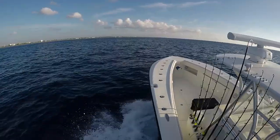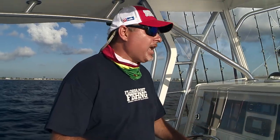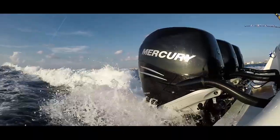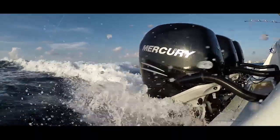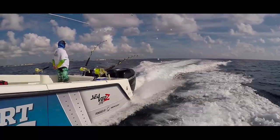Let's talk a little bit about trolling speed. Remember, high-speed Wahoo fishing. High speed is not 5 to 6 knots. That's not what this game is about. Fast, 12 knots at an absolute minimum. I found the key speed, 14, 15 knots, somewhere in that ballpark. Speed is gonna be dictated by the conditions. The calmer it is, the faster you can go. The rougher it is, the slower you're gonna go. Are you going up sea or down sea, beam to? There's a lot of different factors that come into play.